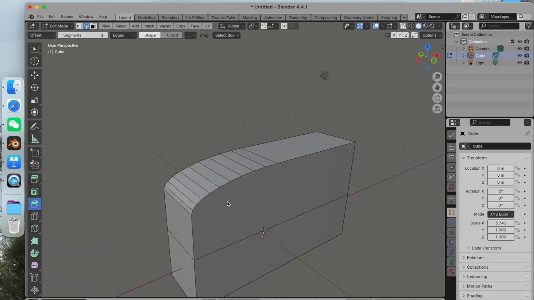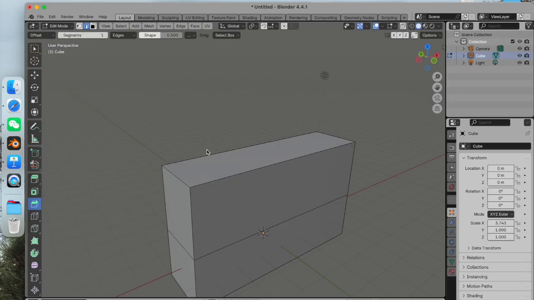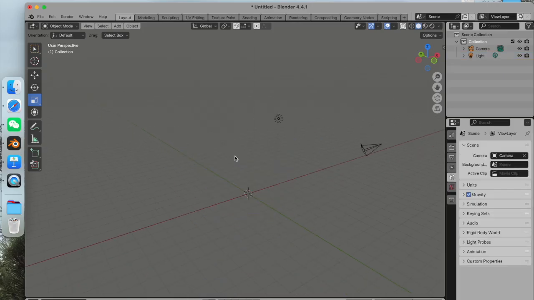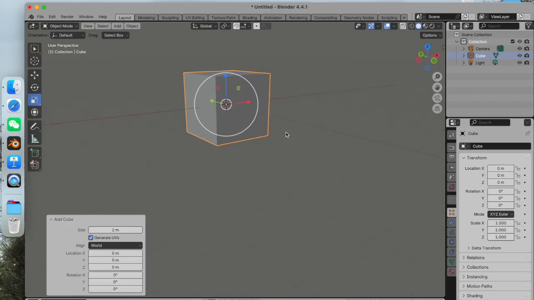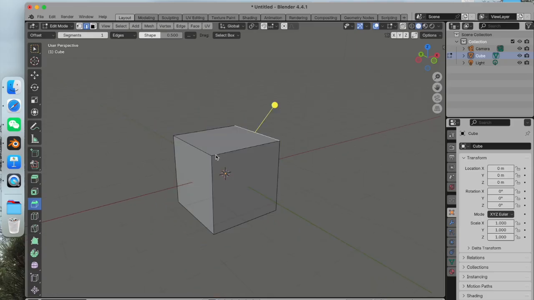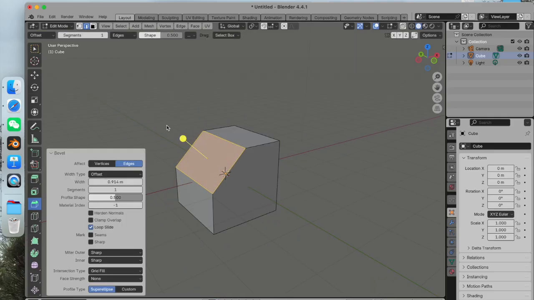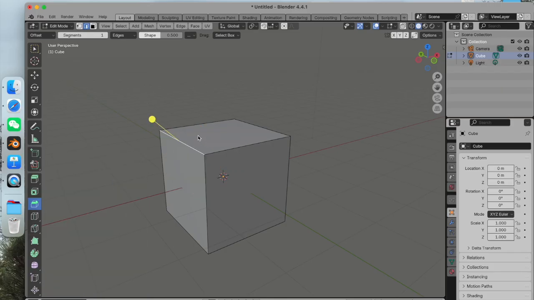But now this is confusing because it's scaling more along this edge. That's because we already scaled this cube. Remember, this is originally a cube, so this goes from the cube. So this actually works better if we didn't change the object before, okay? So here we will just add in the cube, and we just leave it as is. So now we go to the edit mode, and now we can select one edge and make it like this. And then here, if we increase the segments, we will make it round, okay? In the same way, we could also make it round on all sides.